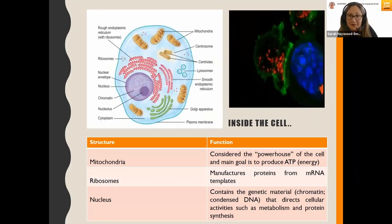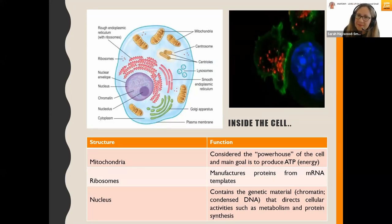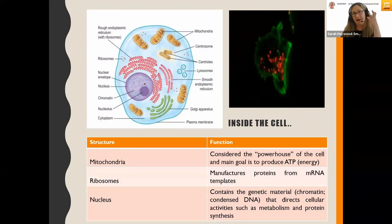And make yourself tables, make yourself notes, okay? And just pick three key things every day, okay? And think, what are the main control points? If you were to look, for example, at an airport, you think, what are the main bits of the airport? You'd think the plane, the runway, okay? Air traffic control. It's the same with the cell, okay? Which features are important? They're all important, but some are absolutely paramount. They come up over and over again, such as the nucleus contains the DNA, okay? Shown here in purple. In the ribosomes, if you remember, that makes proteins. Think ribosomes, proteins. And please remember that mitochondria are like batteries. They give us lots of energy in order to sustain life.